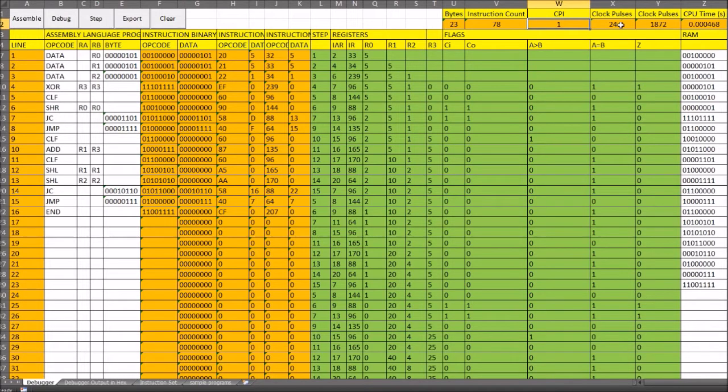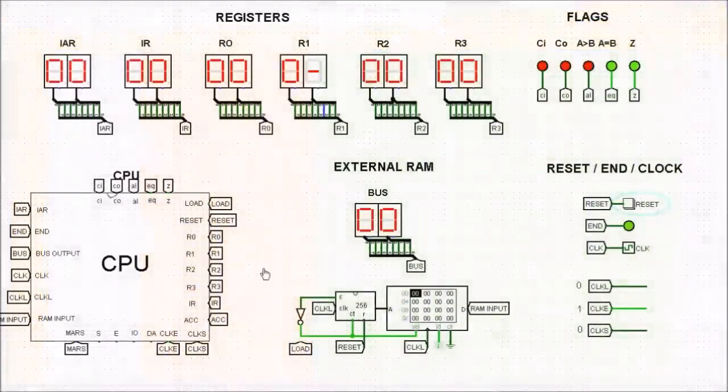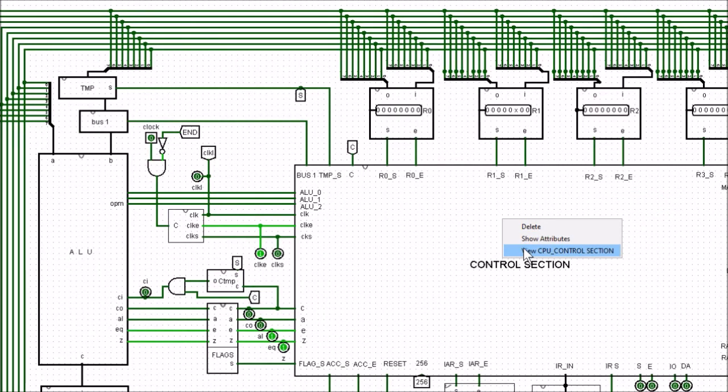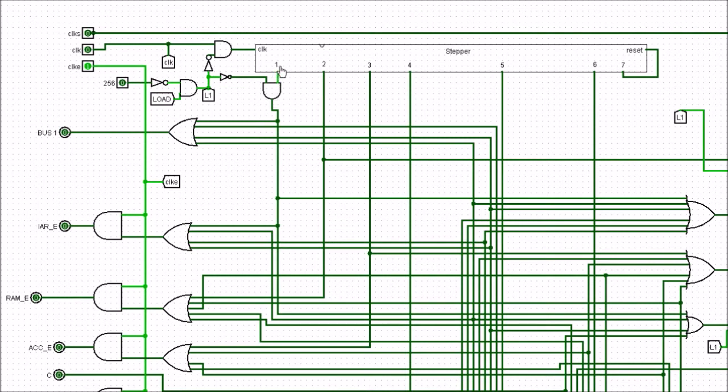Now the next column here is the actual number of clock pulses that it takes to get through our fetch execute cycle. Now we know we've got a value of 24. If you get into the CPU and then head into the control section, we'll see that we have the stepper, and the stepper controls the flow of information around the CPU. So we're going to have 4 clock pulses between each of these.